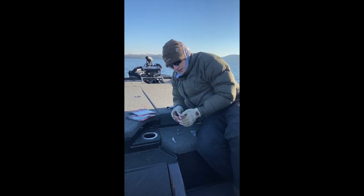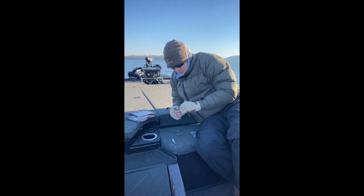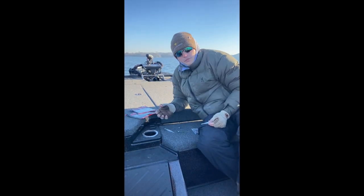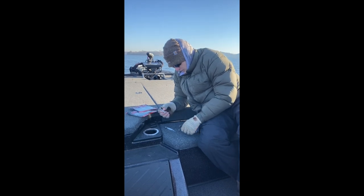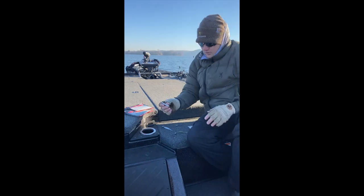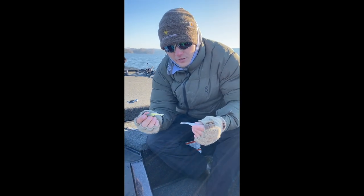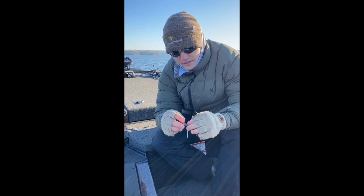We're out here on Teleco Lake and we're going to try to drop on a few smallmouth. I was just going to go over the baits that I use. Teleco is real clear and I come from real clear lakes. Most of the time people think clear lakes you're going to fish natural colors, but what we found out in East Tennessee is your natural colors on clear — usually they'll eat something crazy just like a plain white. I always have a clear like a baby bass or a green pumpkin tied on just to do that.